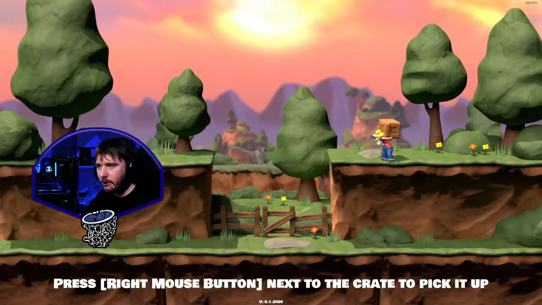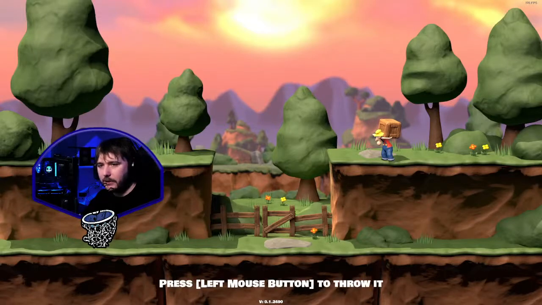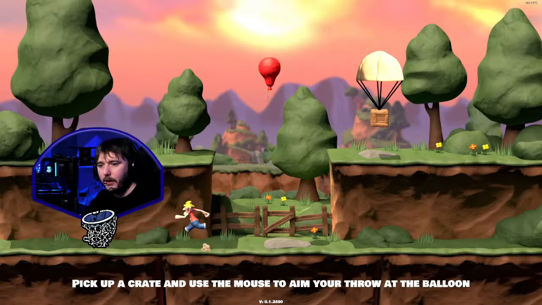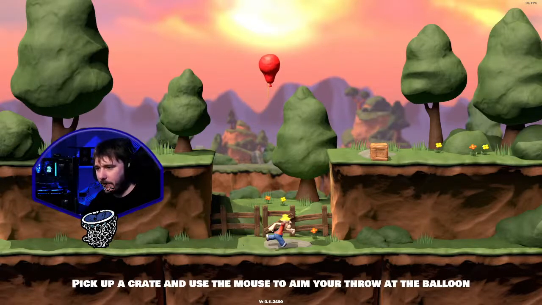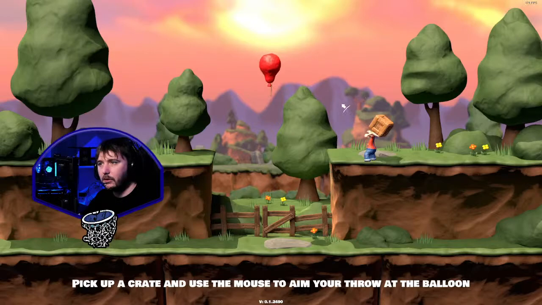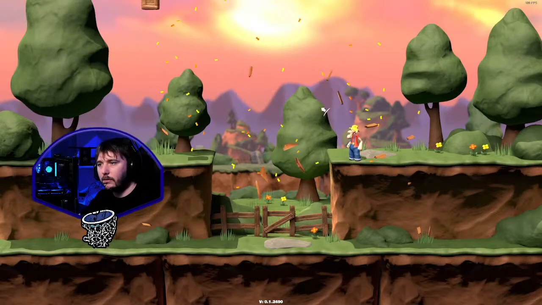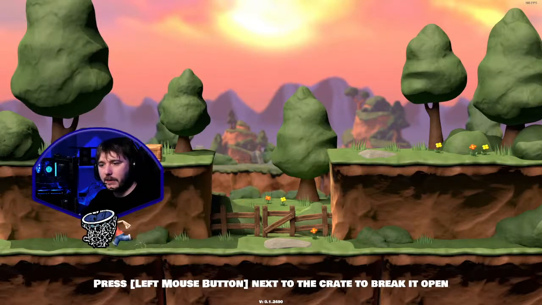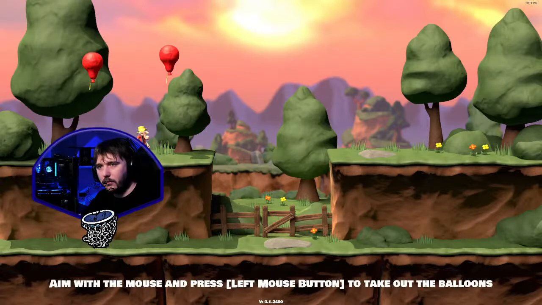First thing we gotta do is go up there. Press the left mouse button to throw it. Cool. Pick up a crate and use the mouse to aim your throw at the balloon. Boom. Shazam. Okay, so press the left mouse button next to the crate to break it open. Sweet. Aim with the mouse and press left.